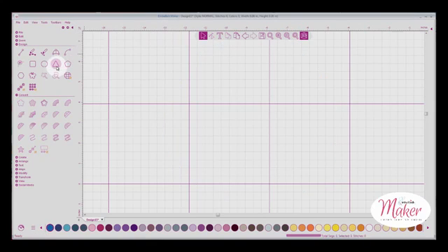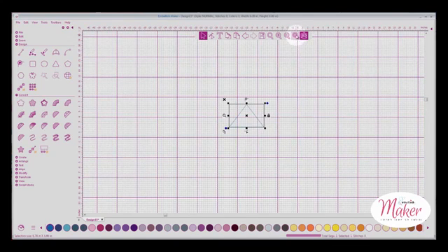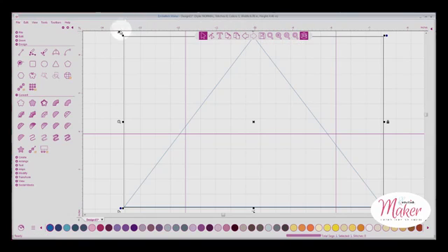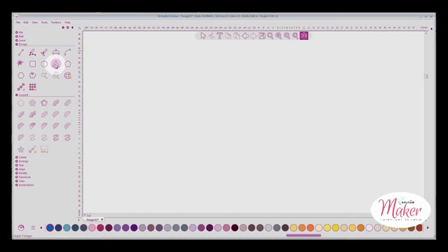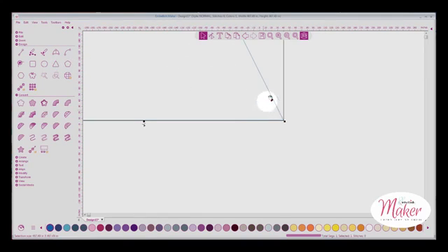Let's close this out. The triangle works the same way. You're going to left click and drag to get a triangle of any shape. Let's close this out and see what happens when I hold down the control key. I'm going to get a symmetrical triangle.